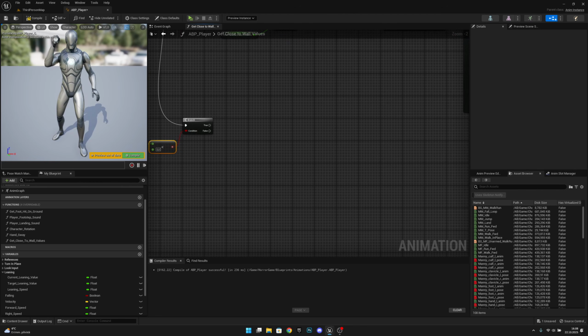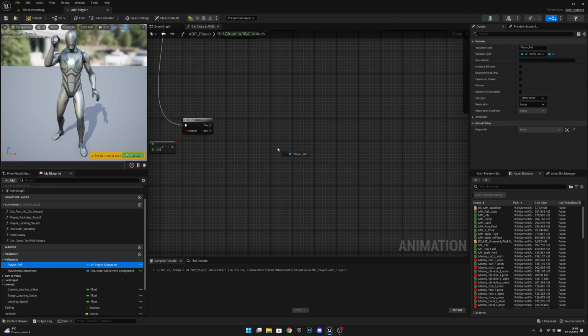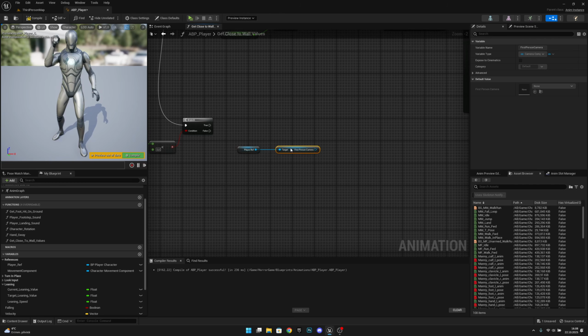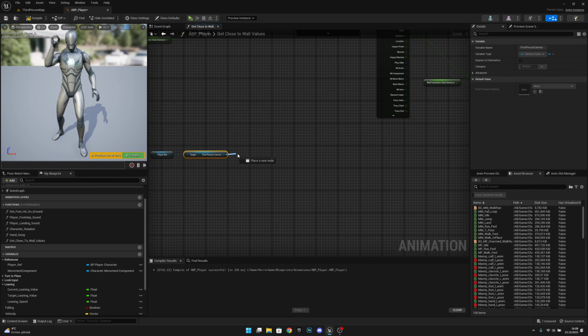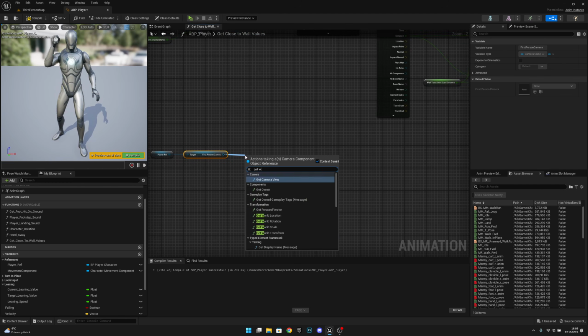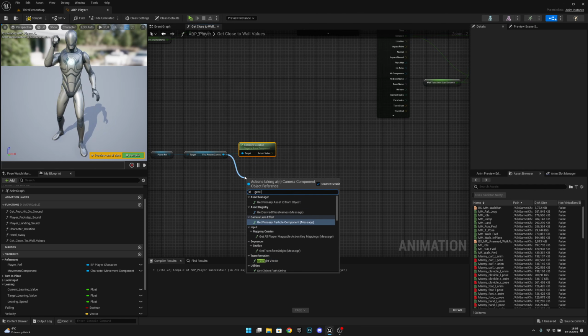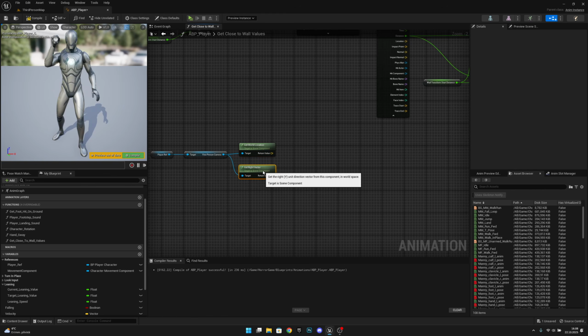And if it's true, what we want to do is get our player ref under the references. Let's get it to here. And from here, we want to get the first person camera like this. And from here, we want to get world location and also get right vector.